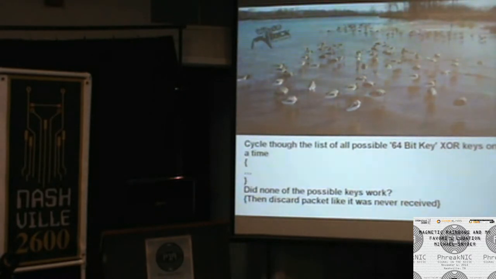Well, one possibility is just for them to drop the packet like it never received it. And that's a really nasty thing to do to the eavesdropper. So the eavesdropper really doesn't know the permutation window. It doesn't know how big a set of permutations to check. If you make a packet that has the wrong MD5 value for every possibility, then the client will just kick it out. It'll try the limited set of choices, and after every choice is tried, it'll kick it out. But the eavesdropper won't know that. So the eavesdropper keeps trying more and more XOR keys. This is a pretty nasty thing to do to the eavesdropper. Next slide, please.